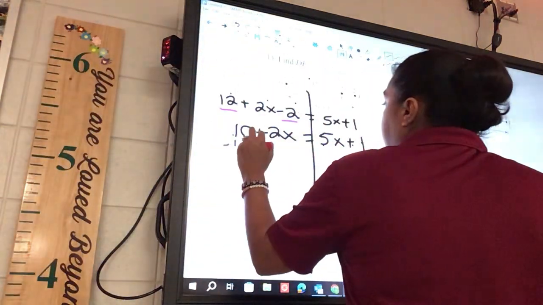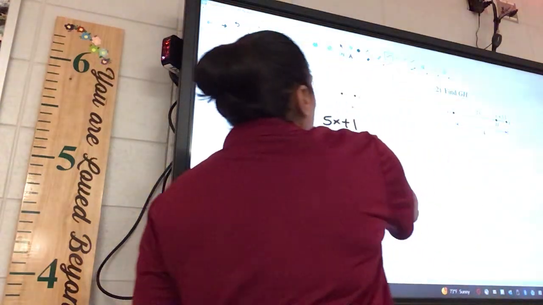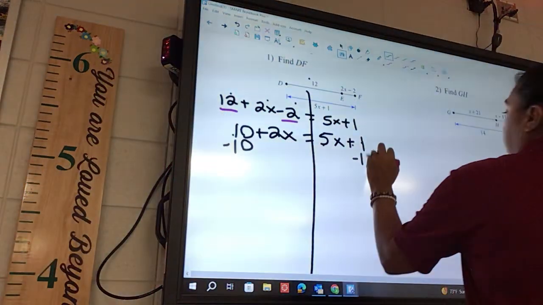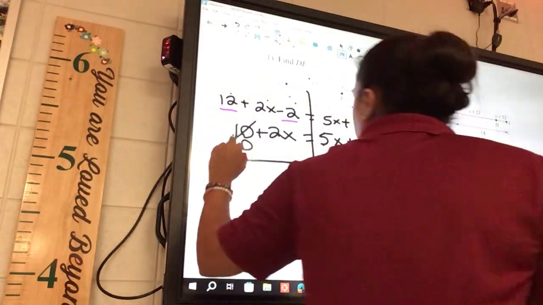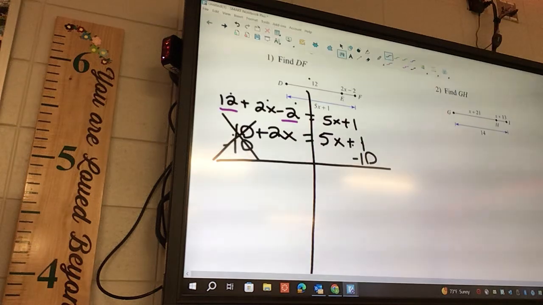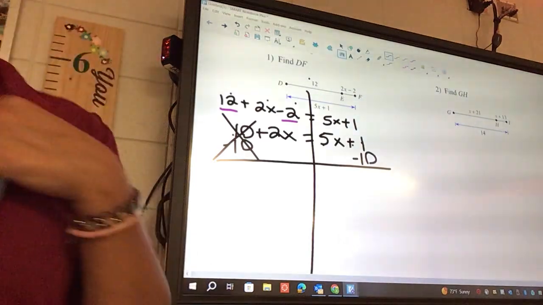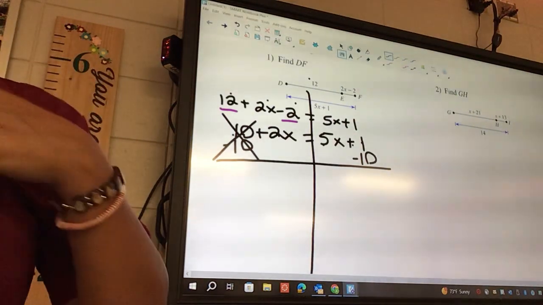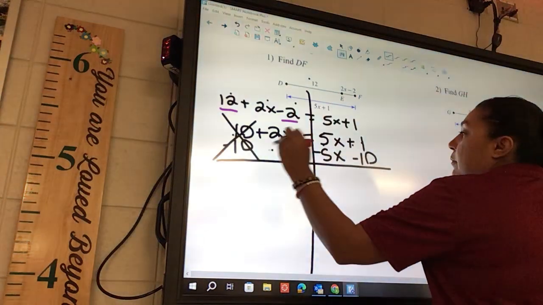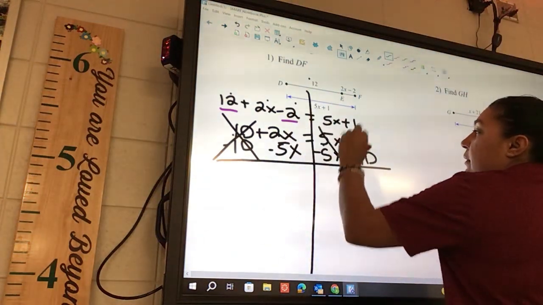So we're going to say minus 10, and what's it going to get put under over here? The 5 or the 1? Under the 1, so we're going to say minus 10. Who else needs moved? The 5x. Why the 5 and not the 2? Because the 5's on the right, and letters go to the left. So we're going to say minus 5x.